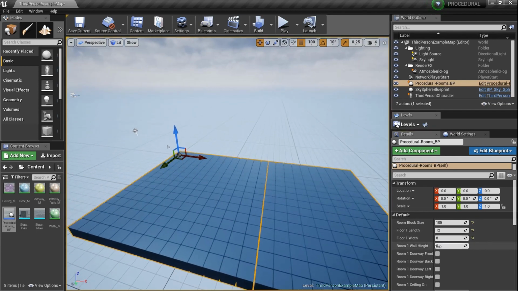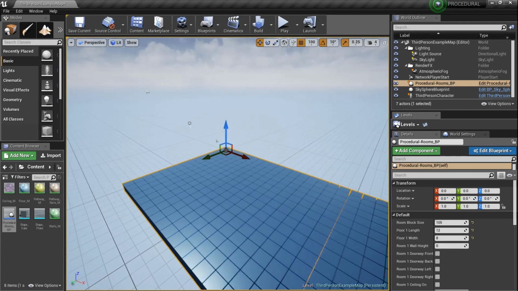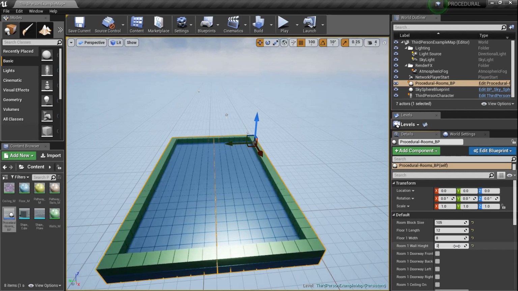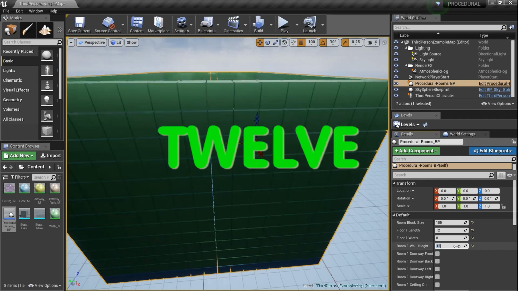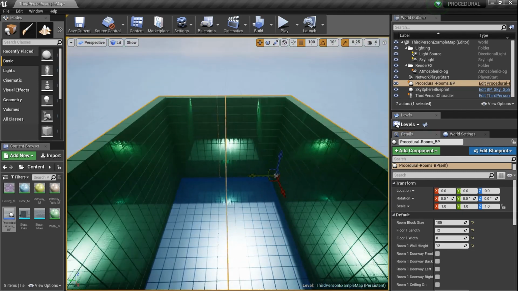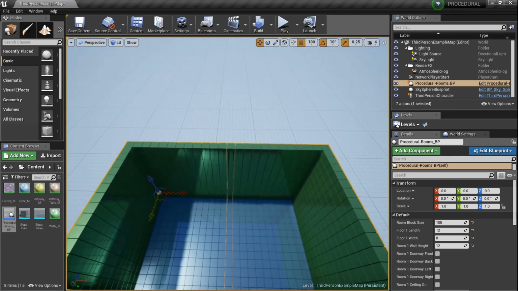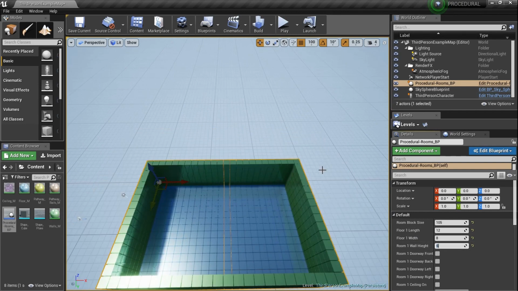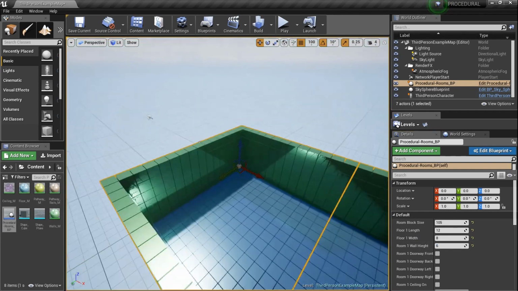Now, what I also have here is the room wall height. It will build a room wall height based off this number. So 1, 2, 3, 4, 12. Get down and dirty with it. Don't be scared of it. You can look at the code and see exactly how I did all this. And again, it's all just blocks, a different color, a few different materials over here.